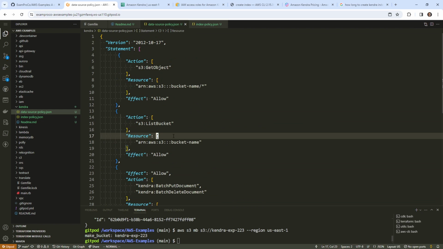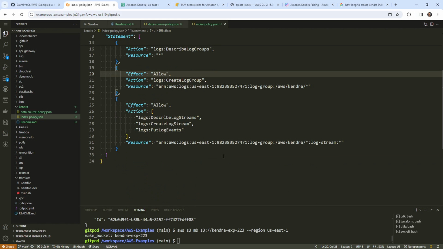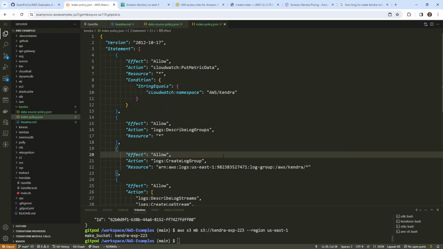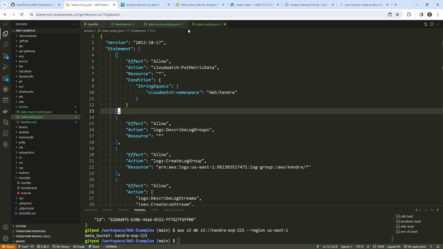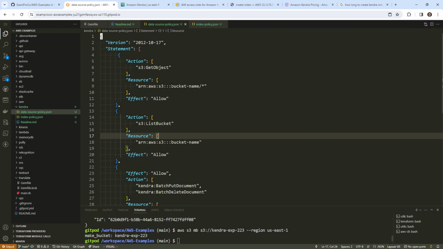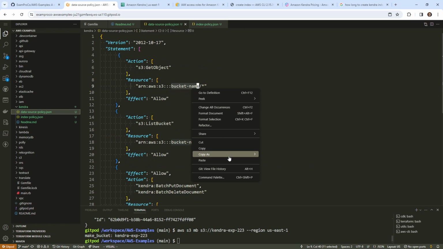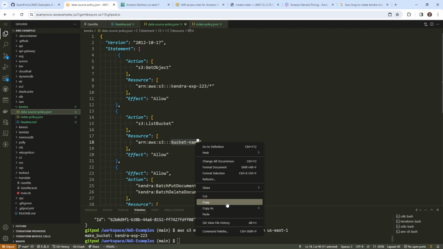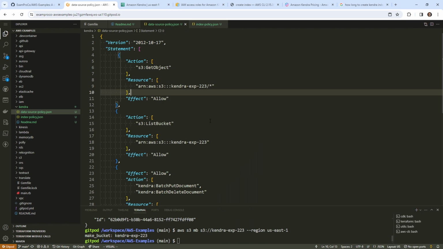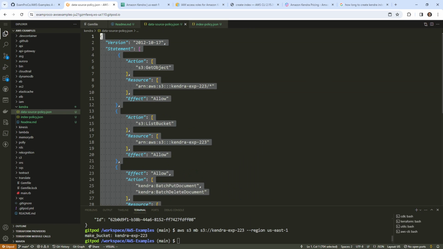Okay, and we need our bucket, which is over here. This is the name of our bucket. So this will just be here. Same thing with this here. Looks good to me. I'm going to go ahead and copy this.